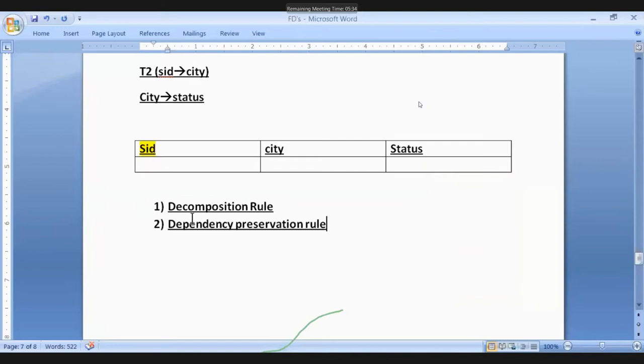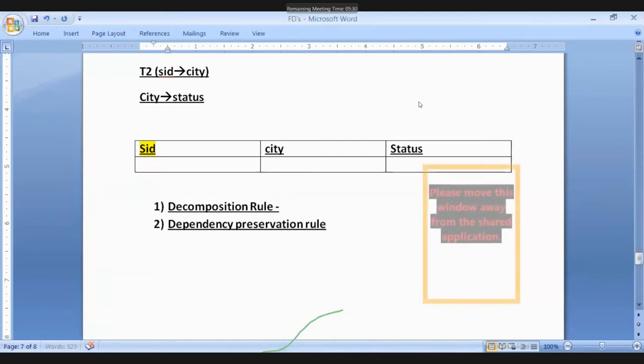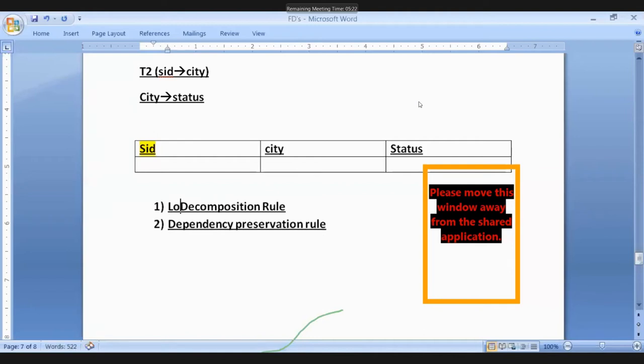One is the decomposition rule, which is also known as no lossy, or just write lossless decomposition should be there. Lossless decomposition. And the other one is dependency preservation.